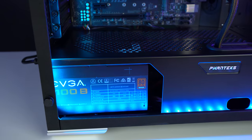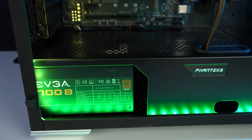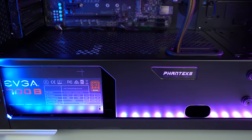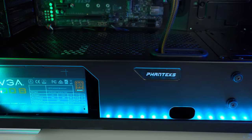Powering the system is a 700-watt power supply, and for storage, there's a Samsung 850 EVO 500GB SSD, along with a secondary 4TB hard drive.